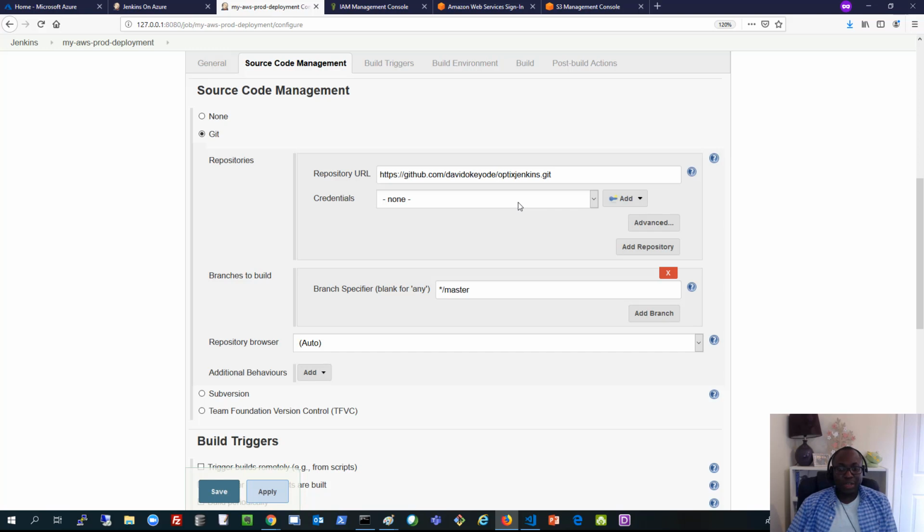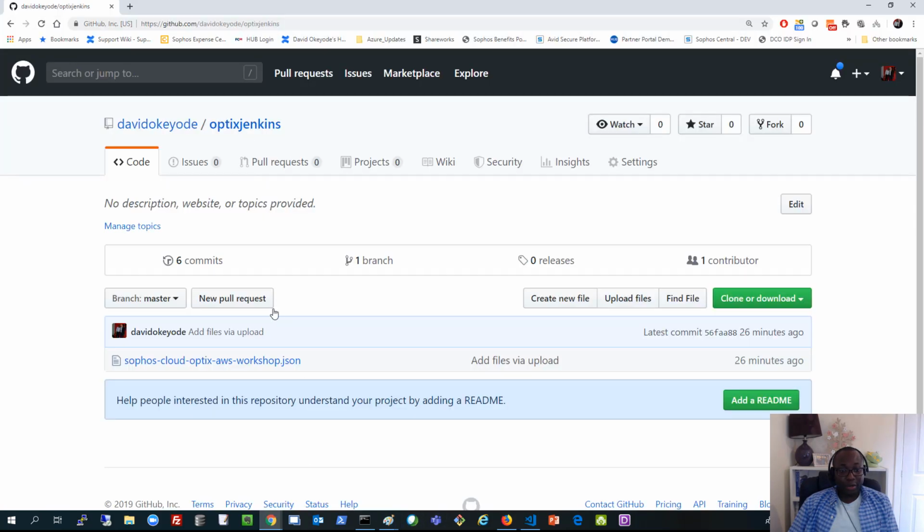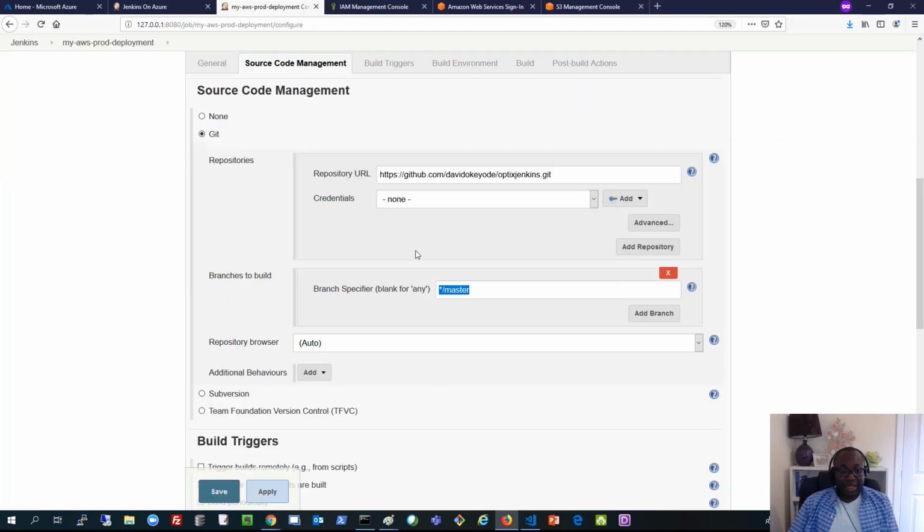Again, I'm not showing you best practices, but for now I'll set that to none. For branches to build, I'm building the master branch. If I go back to my GitHub account, you can see this is the master branch, so that's what I'm specifying there. Once I have that, I'm done with source code management.